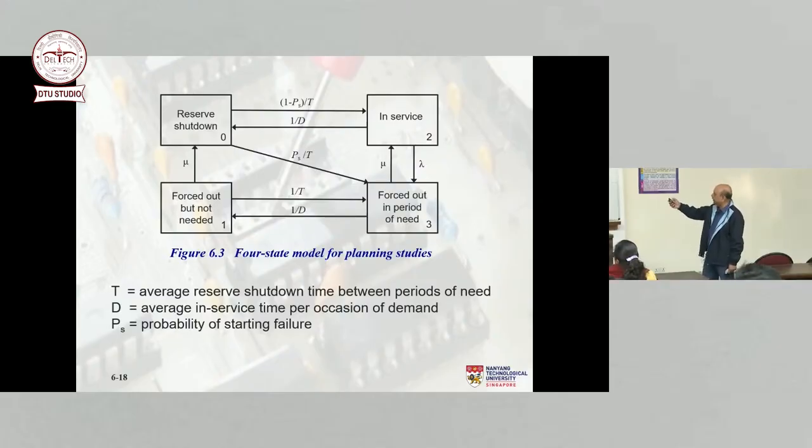So anyway, we will not be using this four-state model, but I want you to know that if there is peak shaving being involved, then you should actually use this model. But of course, you need to know what is D, what is T, what is PS. You need to have all that data again. Everything boils down to the data. If we don't have the data, we are using a much more complex model than what we should be using.